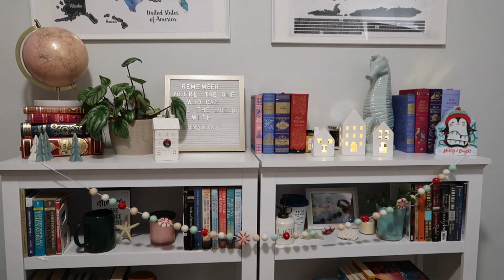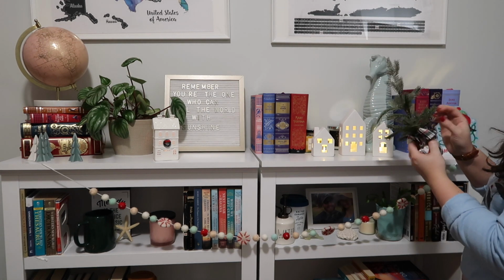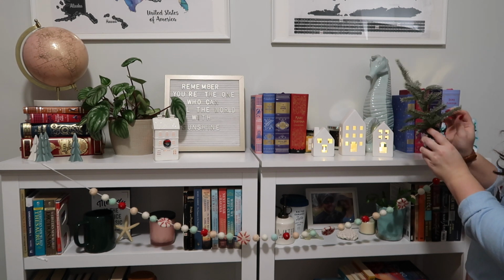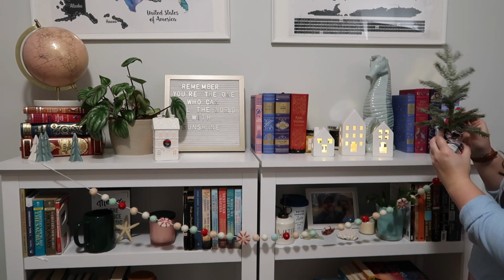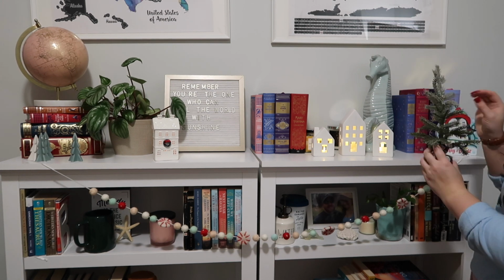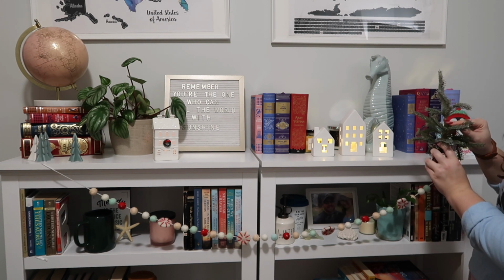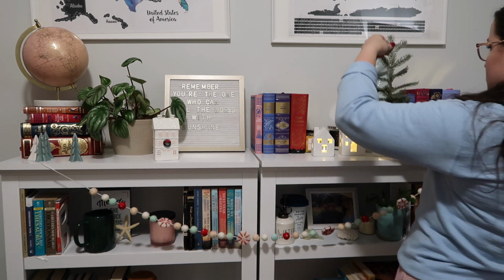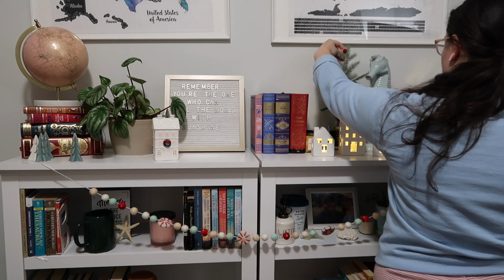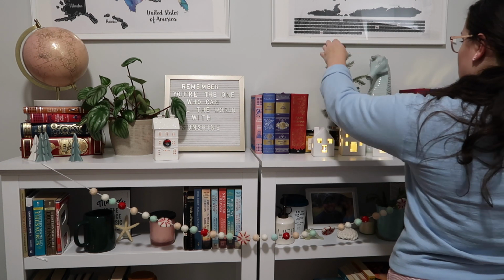And one of the best things I can tell you is, as you're trying to decorate bookshelves, look for height. So I'm going to add this little Christmas tree back behind them to add a little more height. And then look to spread out your decorations so they're not all stuck in one spot. So right now they're all stuck in one spot, but I'm going to spread them out in a second to make it look a little bit more cohesive, so that it extends through the whole bookshelf instead of being just in one tiny area. And that makes a huge difference.